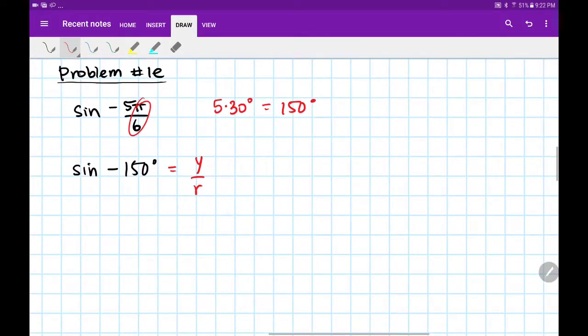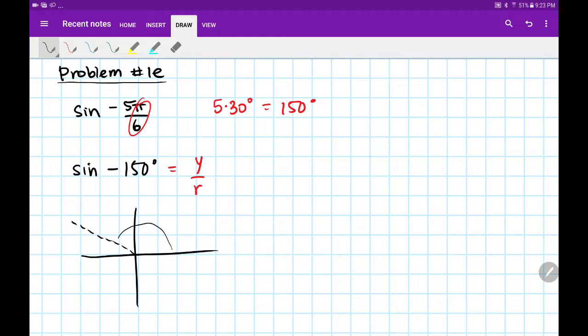And now we have to draw this. We have to draw negative 150 degrees. So the mistake a lot of people make at this point is they just draw regular 150 degrees. So positive 150 degrees would take me right around here, right? You're not quite at 180. You're actually 30 degrees away. How did I know that? Well, because if this is 150 and this is 180, I can do, again, big angle minus small angle. 180 minus 150 leaves me with the difference right here of 30 degrees.